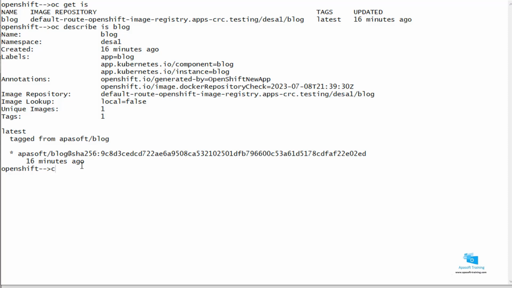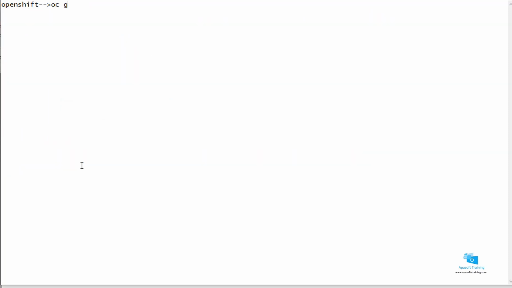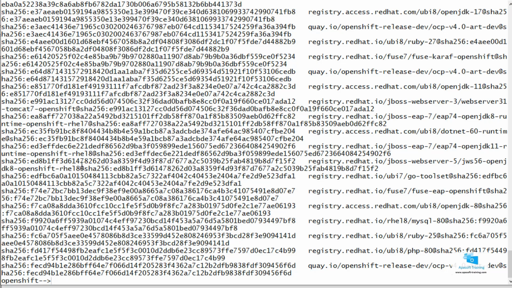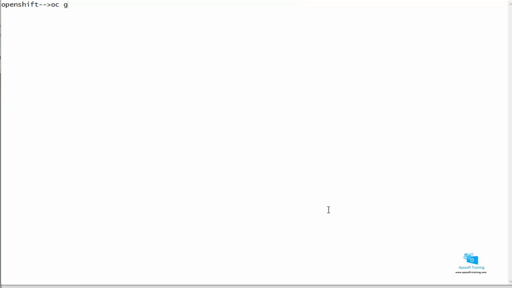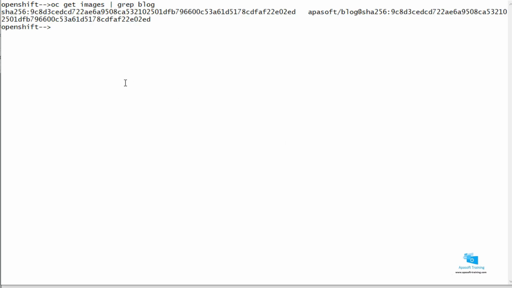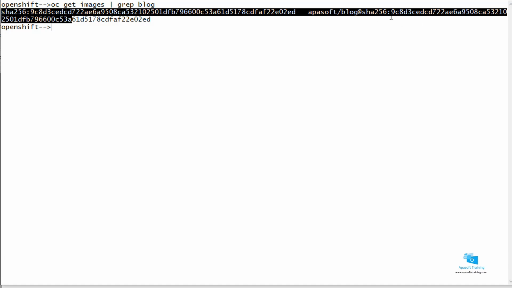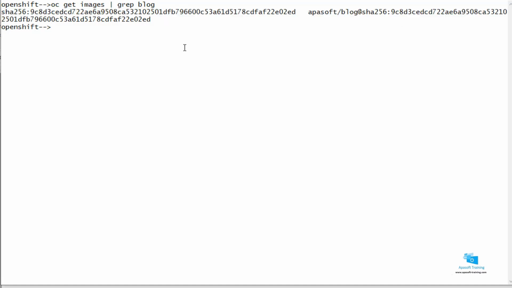In fact, I'm going to clean up here for a moment. I can use here an oc get images. What happens is that here it's going to show us all the images that it has loaded, which will result in something quite long. Right now, I'm not interested in all of this. There are many that are pointing to registry.quay.io, that is, to internal repositories of OpenShift itself. But if I put this command, oc get images, and filter it by blog, I can check that the image appears. Here you see it with all the encoding, etc.